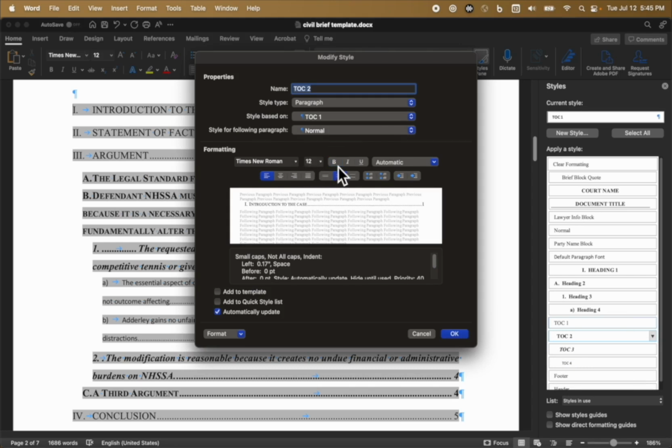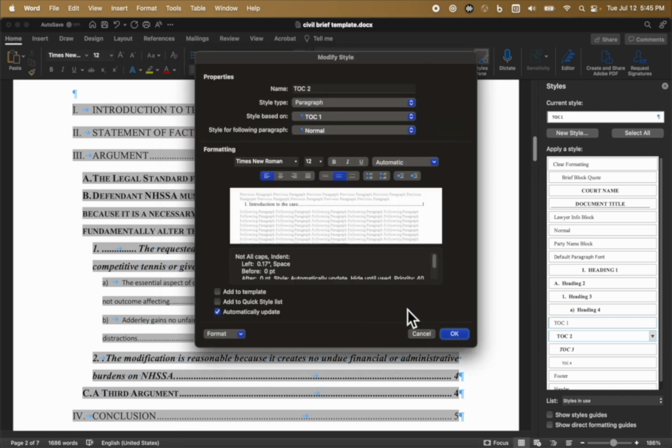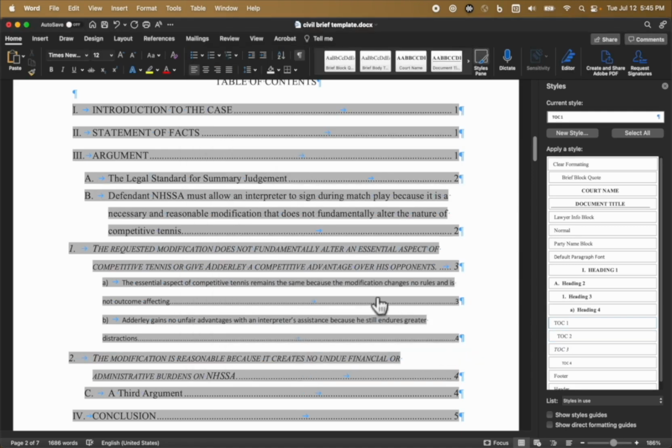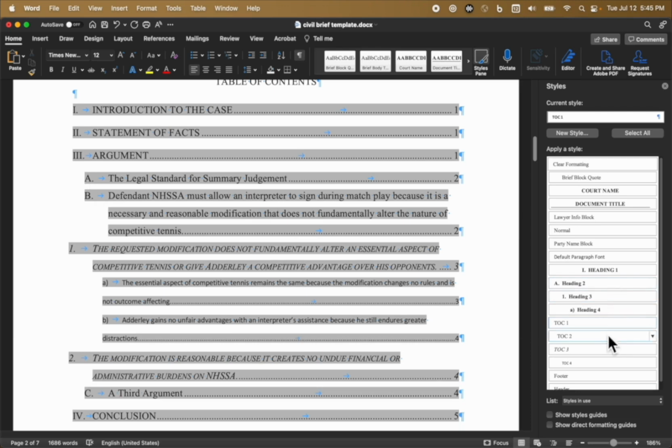We've got Times New Roman 12 point. They're bold. Let's make them 1.5 spaces. In font, we have small caps. Let's turn that off because that's improper for our brief. Then, in paragraph, there's a problem with the indentation here. The A in heading level 2 should line up with the A in 3 argument. And so what I'm doing here is I'm increasing the indentation to try to line that A up so it's right under argument properly, but I didn't quite get it all the way.